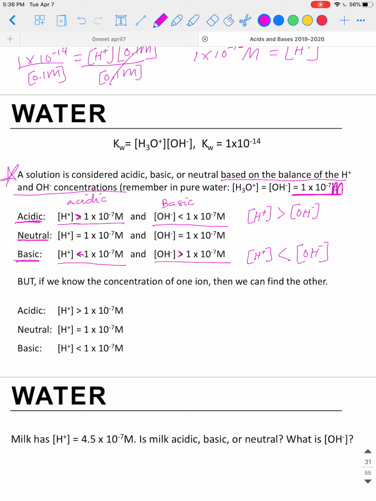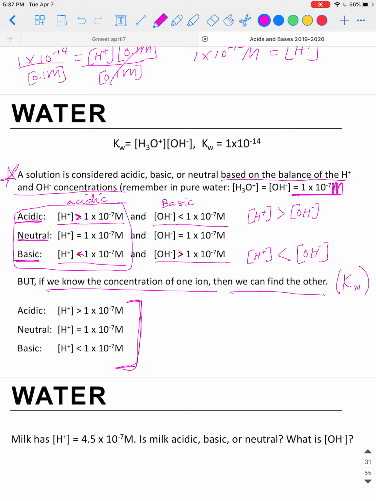That's a lot to remember, so you really can just remember half of it, okay? Because if we know the concentration of one, we can always find the concentration of the other using our equation for Kw. So there's no point in memorizing all these numbers. Usually we judge acidity or basicity of a solution from the H plus concentration. So if you know what your concentration of H plus is, you can always find the concentration of OH minus. So there's no sense in knowing the concentration of both ions.